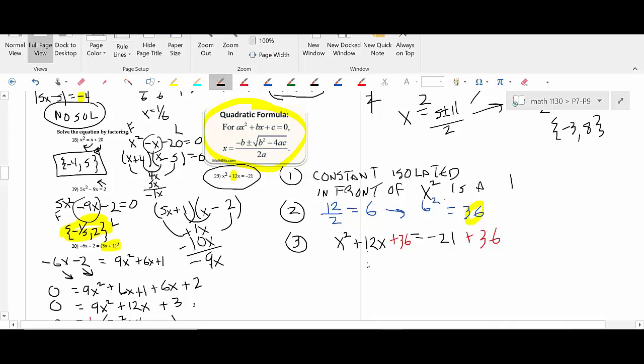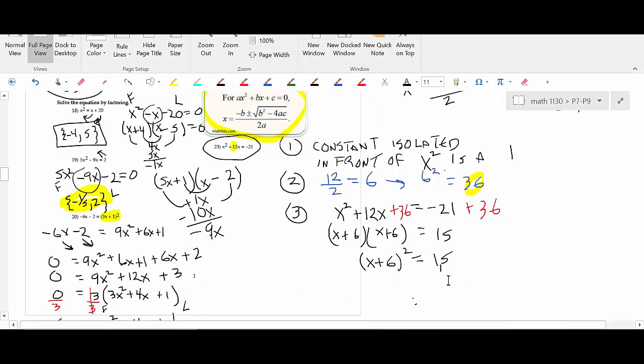So now what you want to do is factor the left side of this equation. If you factor the left side, you're going to have x and x, 6 times 6 is 36, and you're going to have 2 plus signs. On completing the square, these factors will always be the same. It will never be different than that. That's why we complete the square. We want that to happen. And then this side is going to be 15. So what we really have is x plus 6 squared equals 15.